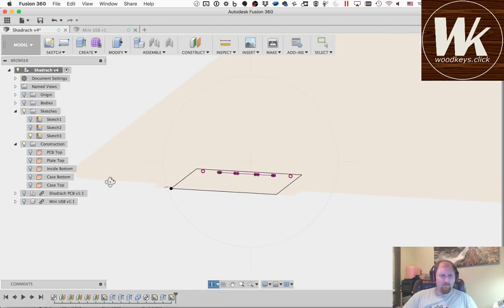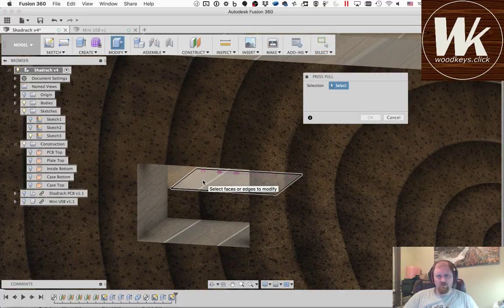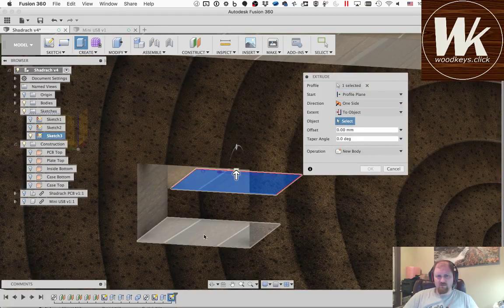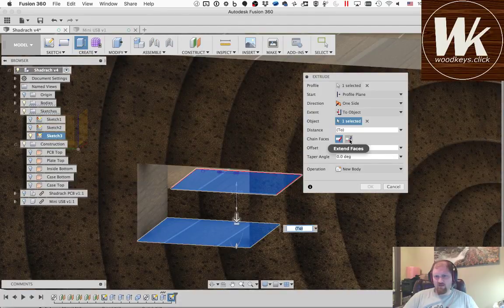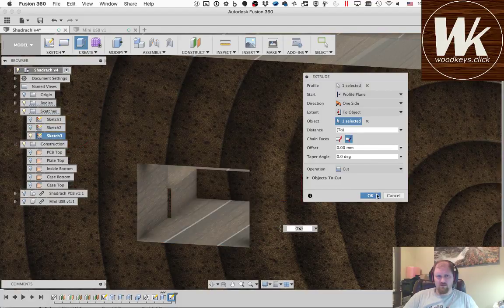Okay, so now we're going to hit Q again, do that, and we're going to go down to object, and we're going to pick this plane right here. And it's going to complain, but then if we hit this extend faces, it will actually let it work. Okay.